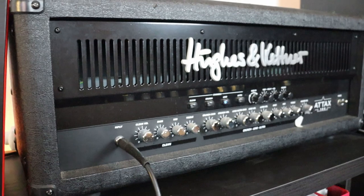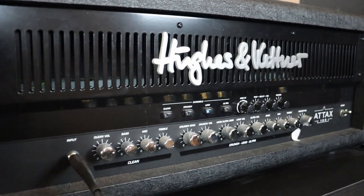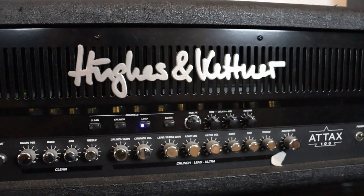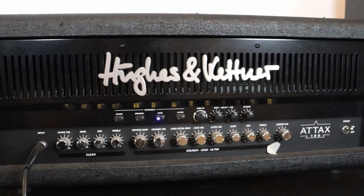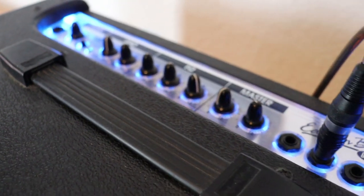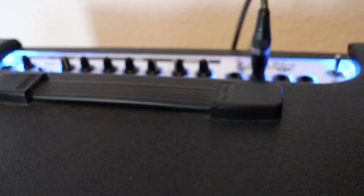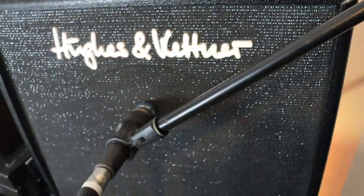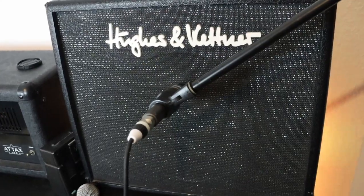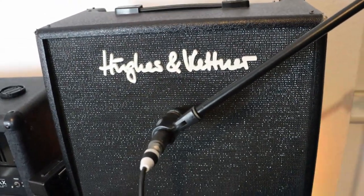I will also be playing into a Ugesson Ketner Attax 100 head, which is essentially the first amplifier that I ever bought, and it's a solid-state amplifier, and it's doing the job. This is the one that I'm using at home. And all of this is running into my Ugesson Ketner Edition Blue 60R, and I have a mic placed in front of it, so that's just a combo. The head is running into the combo, and I just record whatever comes out of this speaker.